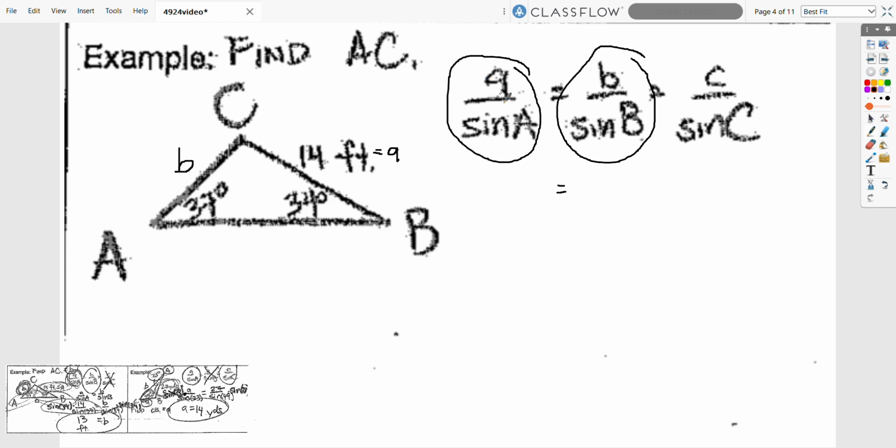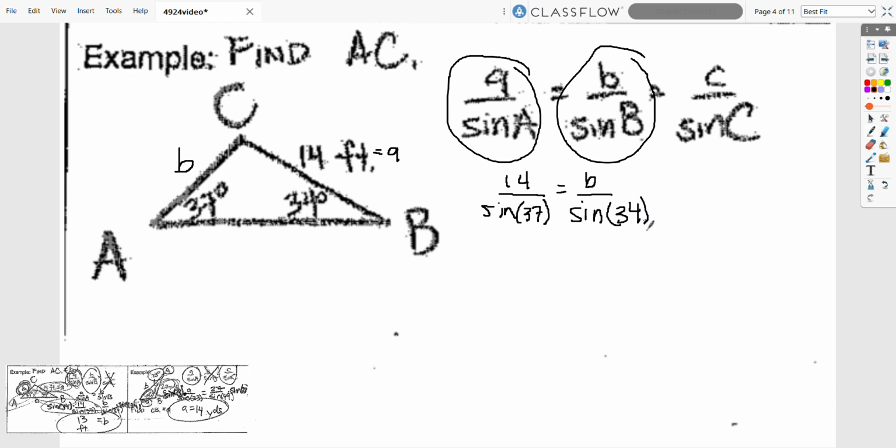We are given our A. The A is the side, 14. And then the sine of the angle, we're literally going to write sine, because it's proportional to the sine of angle A. Angle A is 37 degrees. Is equal to, now we're going to do side B. Side B we don't know because we have to find side AC, which is side B. So we're going to put lowercase b here because we don't know that. We're going to put b over sine angle B. So angle B is 34.